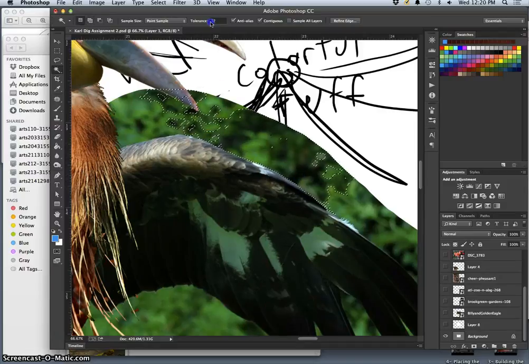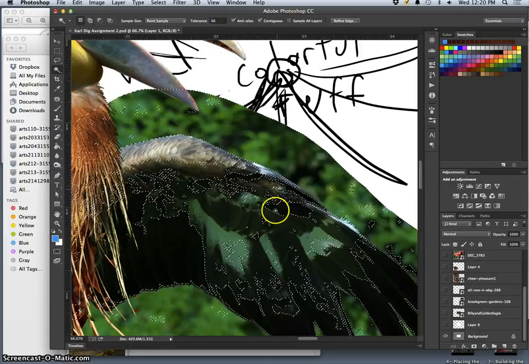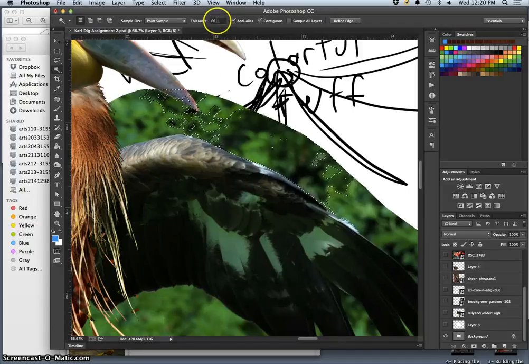If I think it can handle a higher tolerance, then it will grab more with each selection, but then I risk it going into the wing. So I like to keep it at around 32. It's the default, and it's roughly a tolerance of a third, so pixels within a third of similarity will be selected.